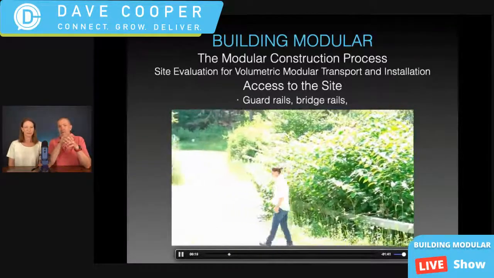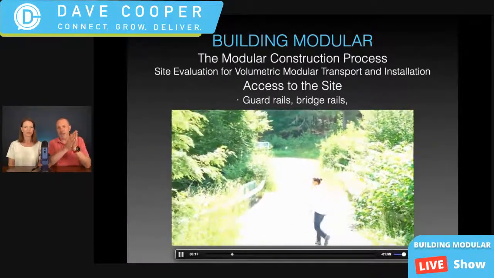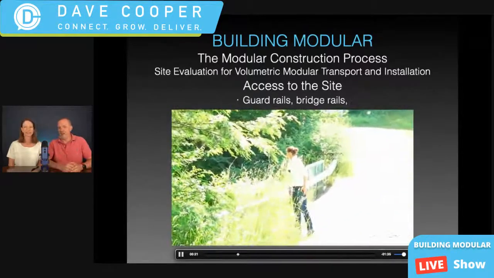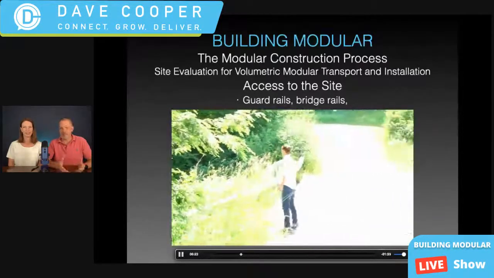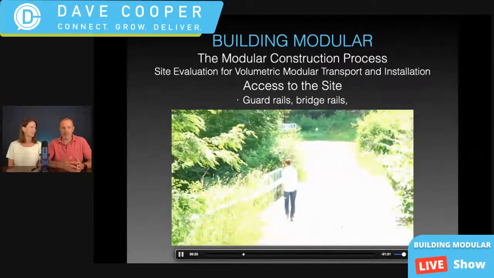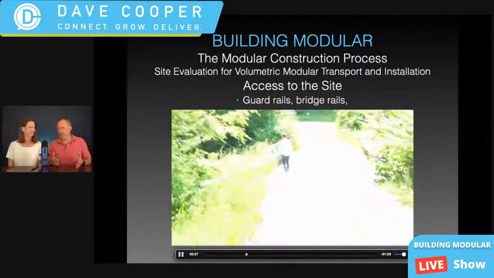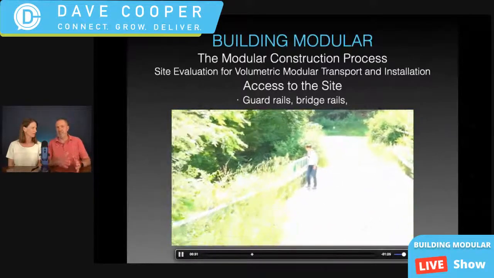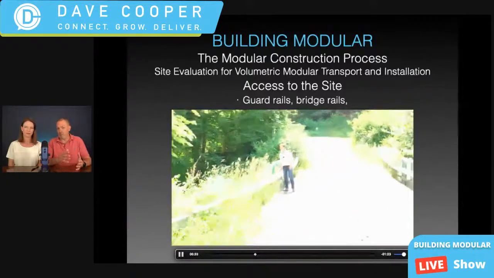Yeah. Now, again, this is fairly wide here. The road looks great, but all of a sudden we get down and there's a bridge. Right. And what happens at the bridge is fairly interesting because we had all this space. We could definitely get super wide modules in there, 15.9. I always say 16 feet, but 15.9 is the width in most areas.